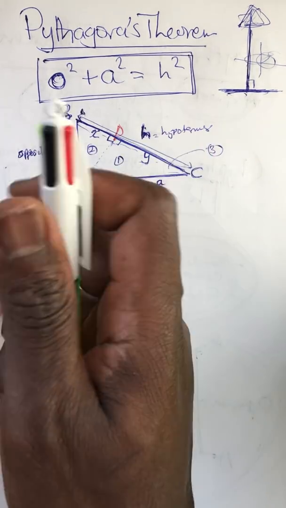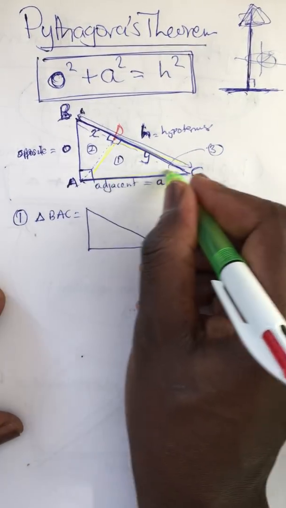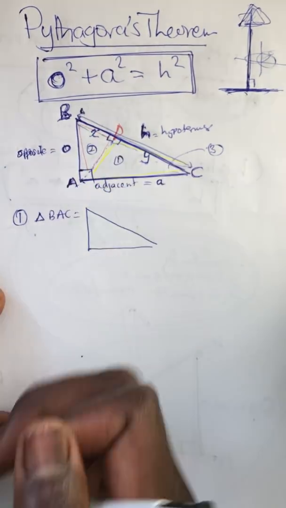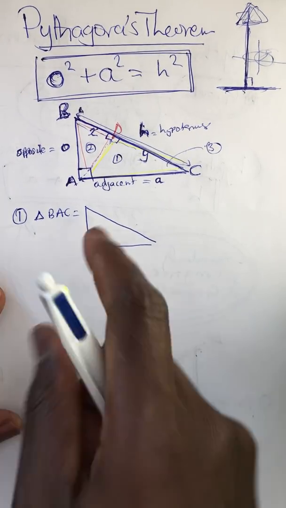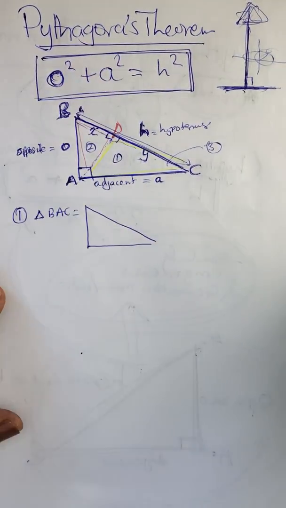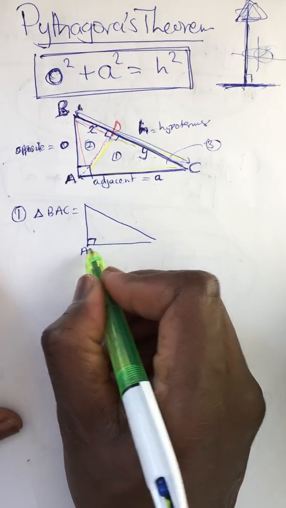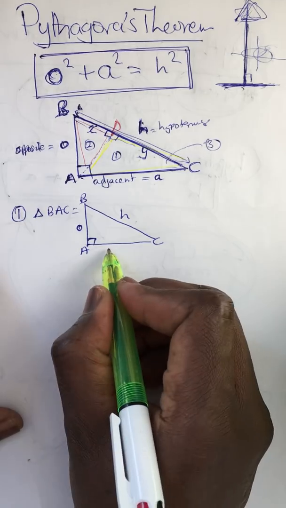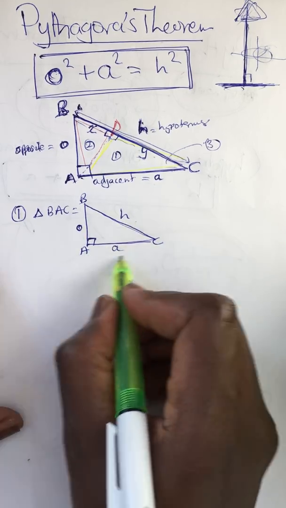So the big triangle is triangle 3, because that bit there is our triangle 1, and that one there is our triangle 2. So we have three triangles in total, and the third one is the big one. We're going to compare the small ones with the big one and then come up with the formula of Pythagoras theorem. Now let's say we have our right angle triangle ABC, with our hypotenuse, opposite and adjacent, so that we have a perfect right angle with all the sides.